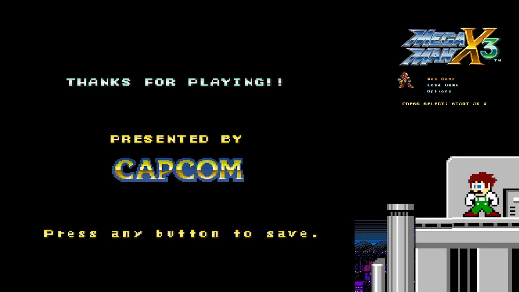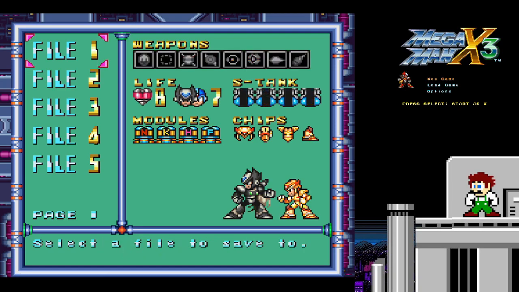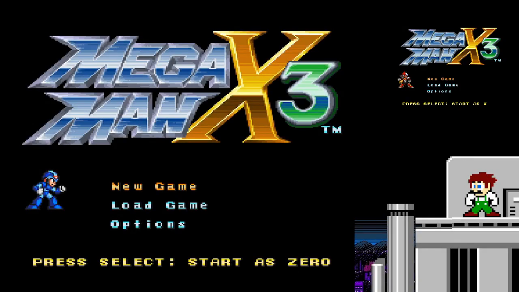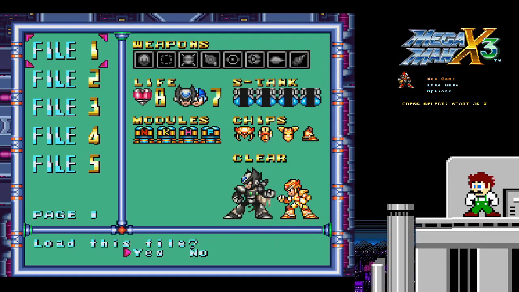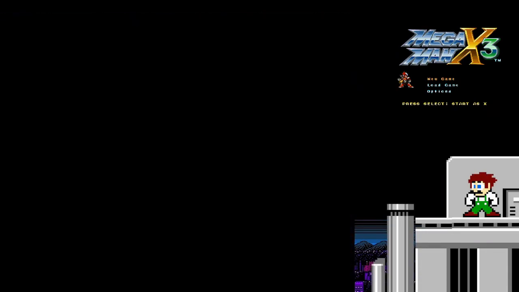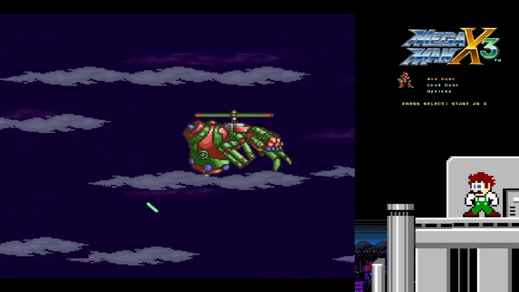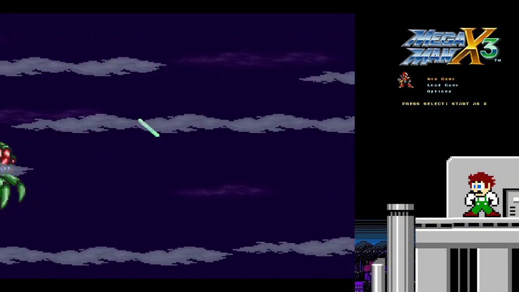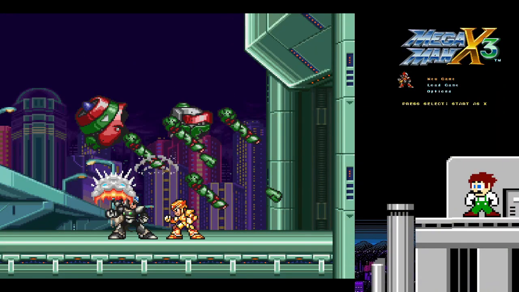I think press any button to save. Okay. Okay, I guess we're in New Game Plus mode now. Let's see what this looks like first. I probably have to go through the whole beginning stage again. Yep. Alright, so looks like you don't start with the Maverick weapons, but you start with the golden armor and black armor. And it looks like you also start with all your lives and the upgrades.